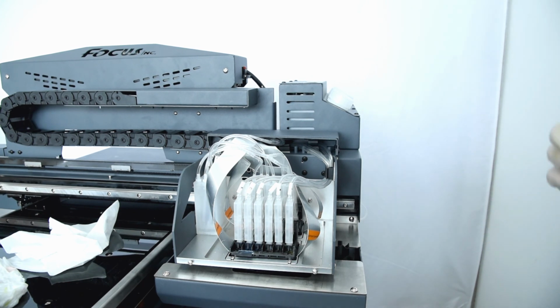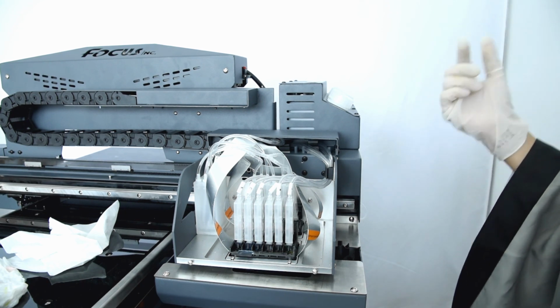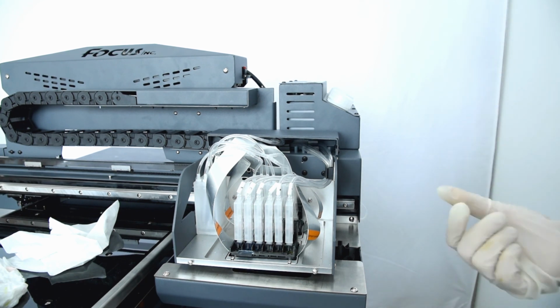So next step, we need to start to fill ink, from the ink tank to the ink damper, and to the print head and the cap station.